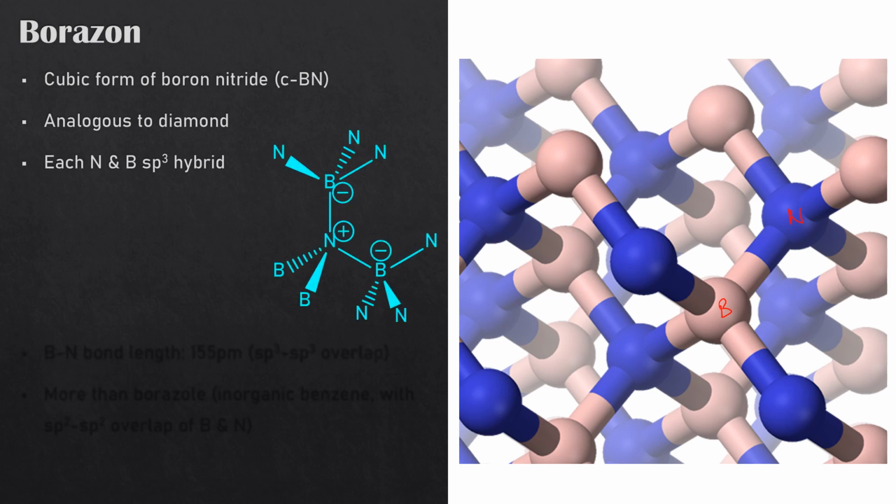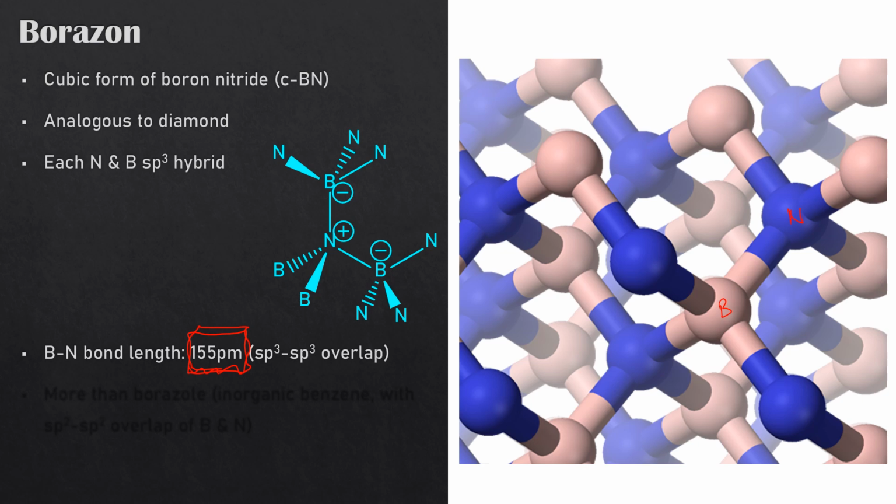In our option which was given to us, this is actually how we can think about, in 3-dimensional space, how boron and nitrogen are going to be connected. So every boron connects with 4 nitrogen, every nitrogen connects with 4 boron in 3-dimensional space throughout the molecule. Because it is sp3, this bond length is going to be relatively longer than both the earlier cases.